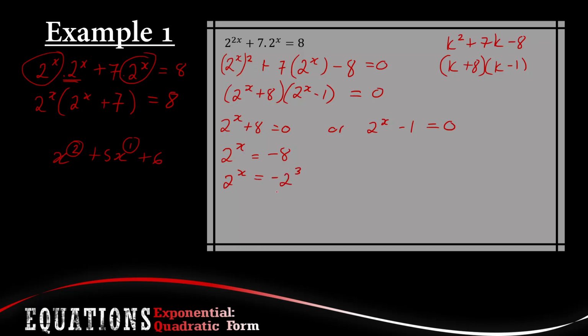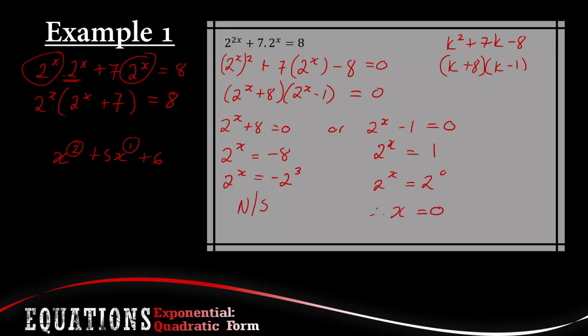But now there's a small problem, and it's the sign. When this is negative and that is positive, there will actually be no solution. We can't change this. This won't say that x is 3 or x is negative 3. There is literally no solution, so we just write no solution. That happens if this is a negative. On this side, we have 2 to the power of x is equal to 1. This 1 we can change to a base of 2 by writing it as 2 to the power of 0, and therefore x is equal to 0.